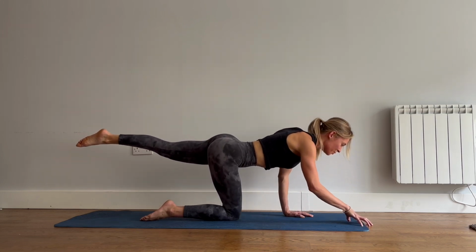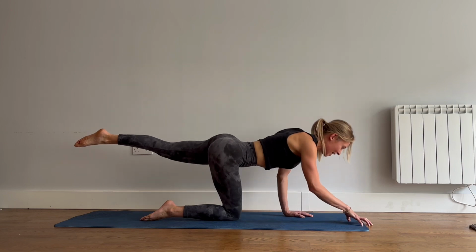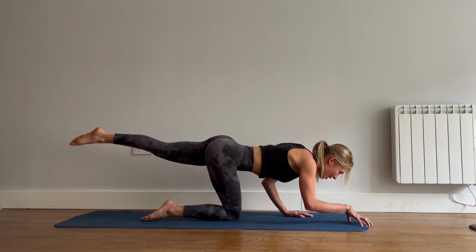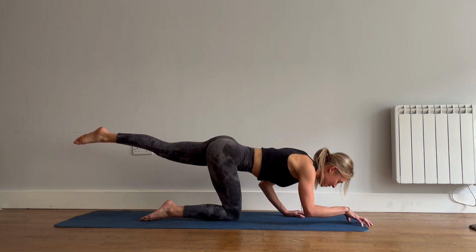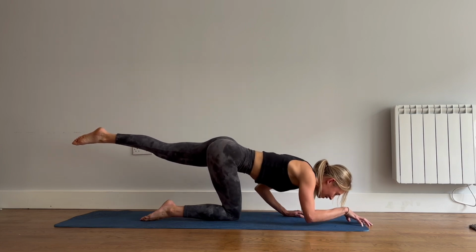Let's get ready for some pulses on this side. You ready? In 3, in 2, and 1. Let's take it down. Let's hold it here. Let's pulse and pulse and pulse. So we're staying low to the ground this time. The legs, it was high to the sky. This time it's low to the ground.